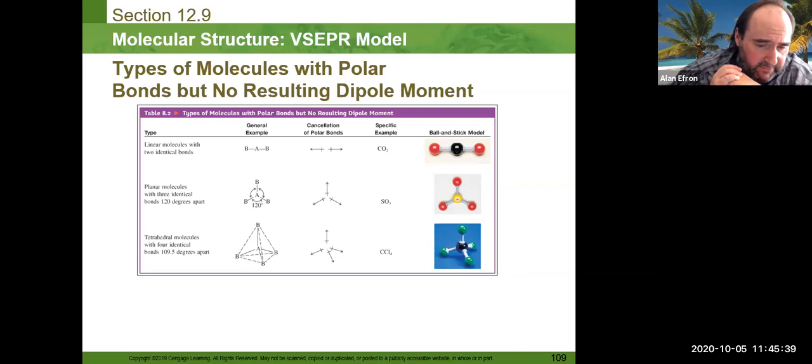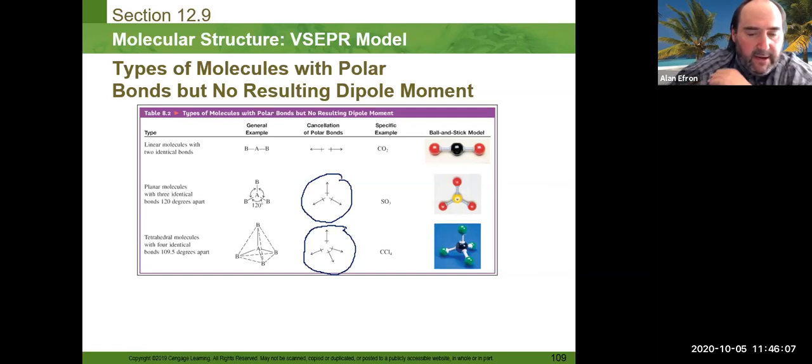So here's what we were talking about with symmetrical and unsymmetrical geometries. Again, if you look at your book in that table, it's basically what we just talked about. Here are our symmetrical geometries and how our dipole vectors cancel each other out. In the tetrahedral case, everybody is equal and opposite. Same with trigonal planar. If we have the same atoms, they're going to pull equal and opposite and cancel each other out in that particular case.